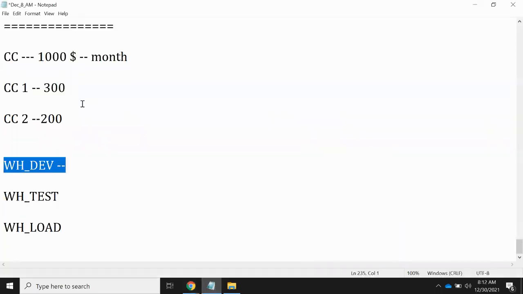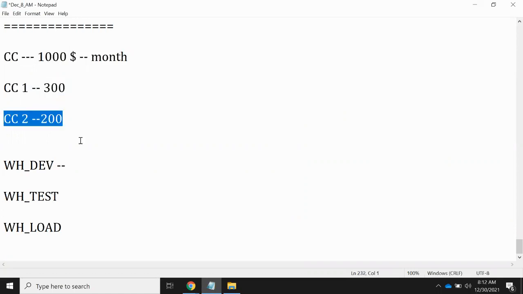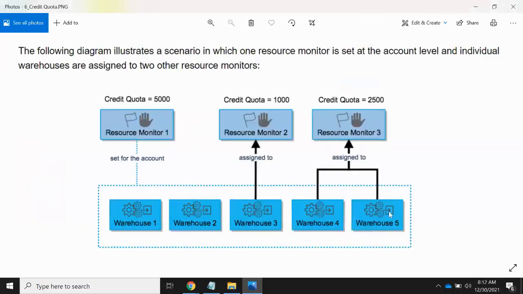In this example, this is the main account details. The same way, for the complete account you will have a credit limit. Let me show you a diagram here. If you observe this, these many virtual warehouses are available. This is the computation layer. These complete things are available for the complete account. These many virtual warehouses we have created are all related to one account.